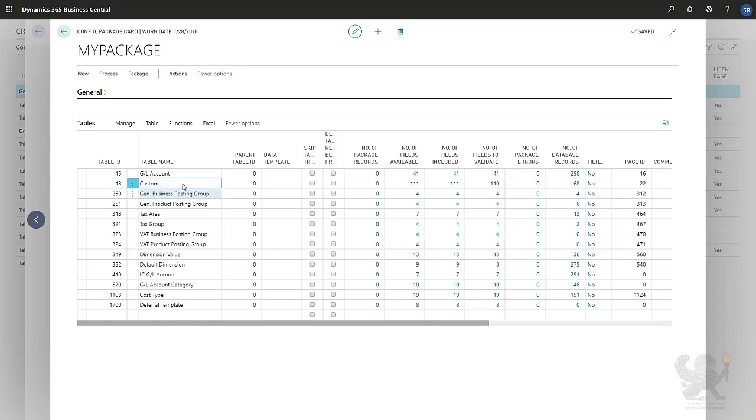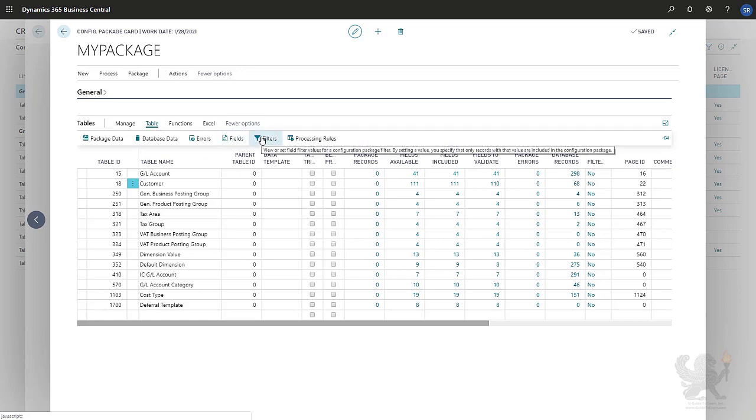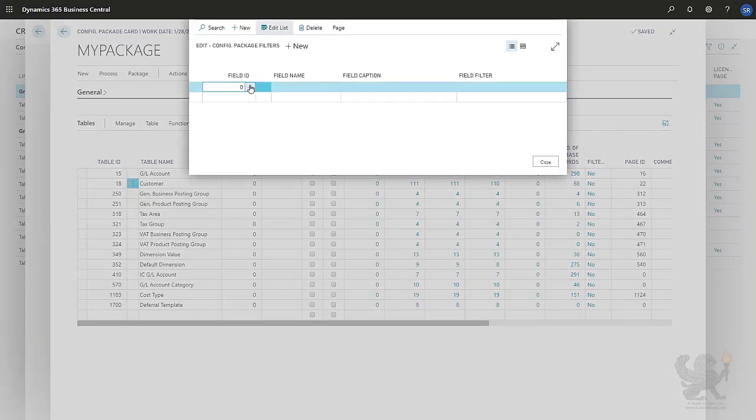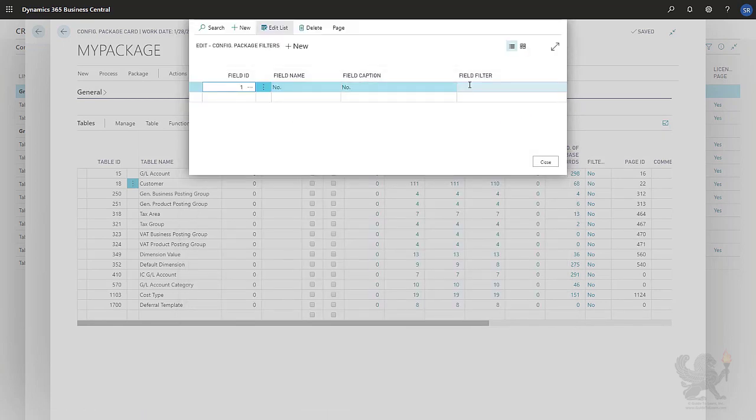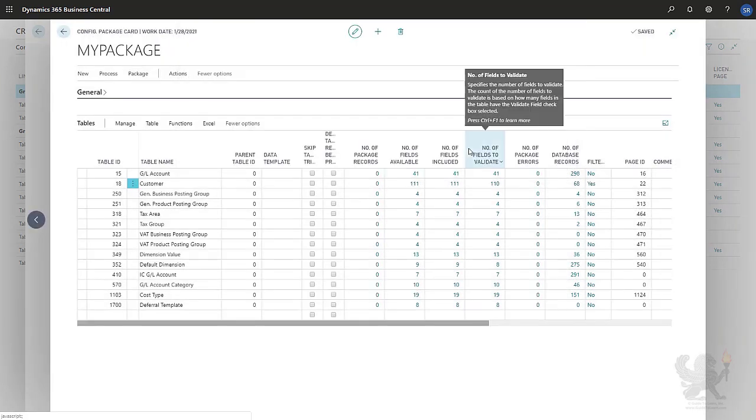Now you can make some changes in here. For example, if you don't want these customers to be in the package, then you can go and position yourself on the customer line, and there are a number of functions available. For example, we can include some filters, which I will do now for my customer table. And I have the possibility to apply a filter on one or multiple fields. And what I will do right now is I will use the customer number in the customer table, and I will apply this filter, implying that the field needs to be empty. So by doing that, I will say that only customers where the number is empty, and there are no customers with an empty number, will be included in this package. So that means that this package will not contain any customer data.